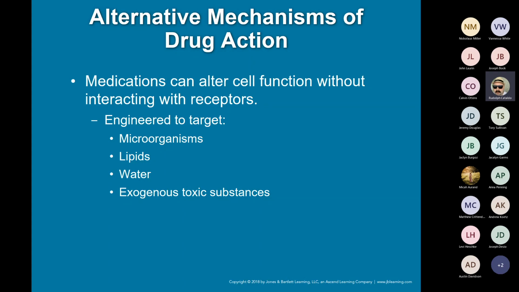So we give normal saline to dehydrated patients, and normal saline contains salt. That salt goes into the cell. Water outside the cell follows the salt into the cell because water follows salt. We didn't change the cell. We just changed the nutrients that were going in and out of the cell. That's what they're talking about when we get into medications that alter receptors without messing with the cells at all. And mostly it's going to be fluids or water or like calcium, because that's a natural hormone. Mag sulfate's natural. Sodium bicarb is natural. Norepi is natural. Things that are natural to the body aren't going to alter cells at all.